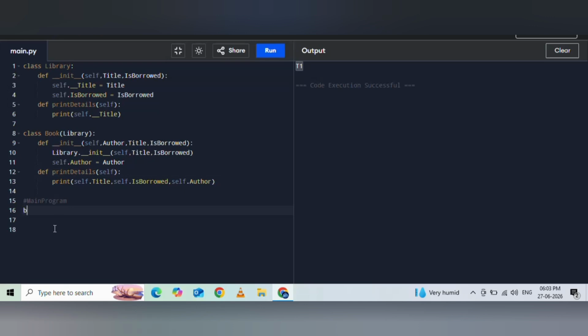I'm writing the object reference variable name as b1, and I'm calling the initializer function of the Book class. It is expecting the author value as well as the title. Let me pass all those values as arguments, and is borrowed as false. After that, let me try to access this print details function.